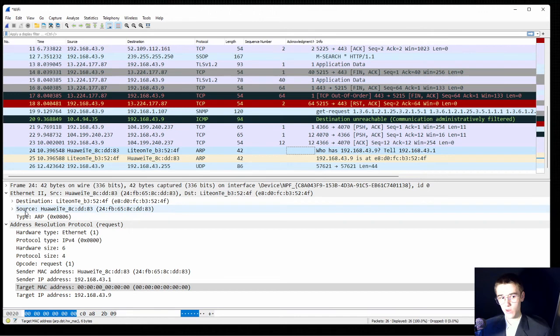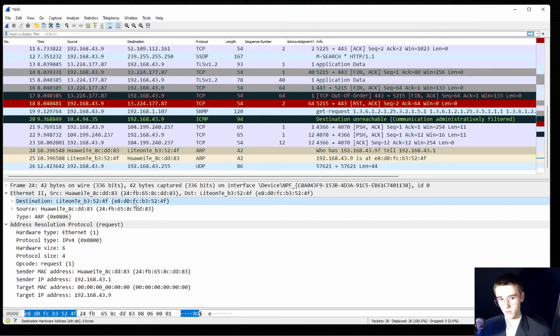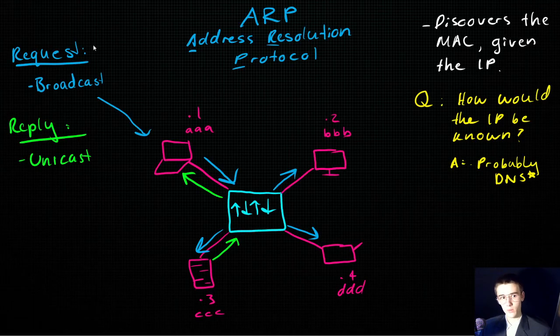Sometimes the request is not broadcast. In this case, the destination isn't all Fs, which is broadcast, and this is sort of confusing, but for this example, just know that the request is broadcast and the reply is unicast. But in this case, my computer actually knew the destination. This is my router, and it was actually just sending some sort of keep alive, just saying, hey, I'm just checking again. And because it actually knew, it just unicasted it to it. But generally, it will be broadcast. Okay, so I hope this example gave you the idea that we've got these two message types that we're sending with ARP.